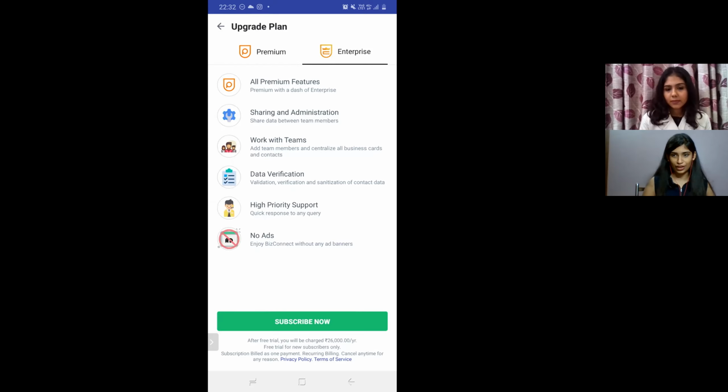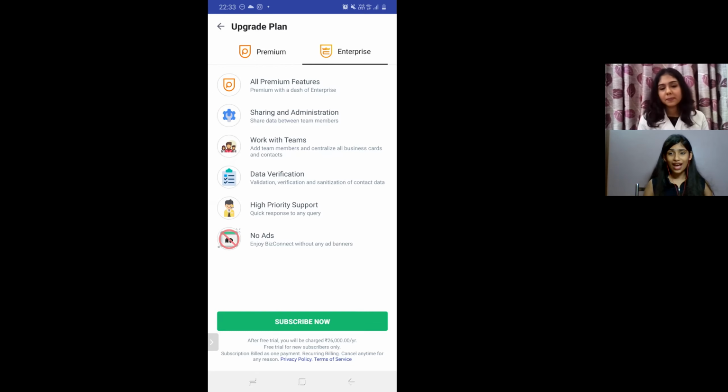It allows data verification. So the idea here is that you might end up meeting someone a long, long time ago, and they might end up changing their company or something of that sort. So what happens with the BizConnect application is that it will verify the data in your particular card. Suppose Diksha was working with BizConnect and later she decided to switch jobs at a different company and you received her card, your BizConnect application will verify the email address if it's currently in use or not, and also the phone number whether it's currently available or not, making your life a lot easier and helping you keep in touch with your different employees.